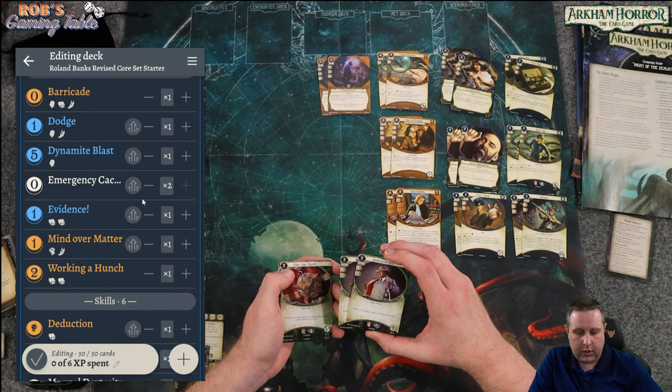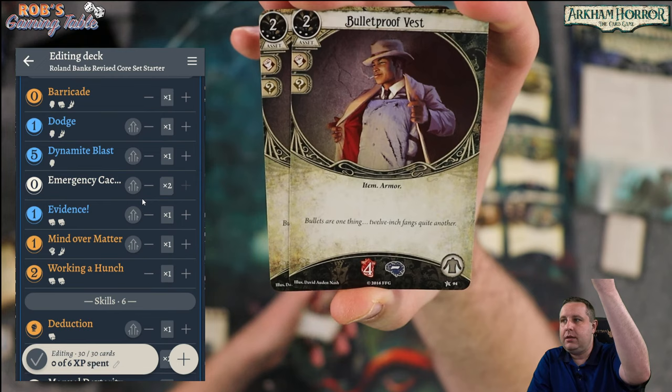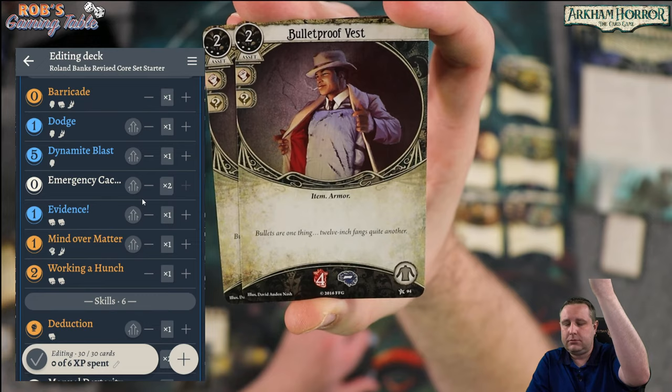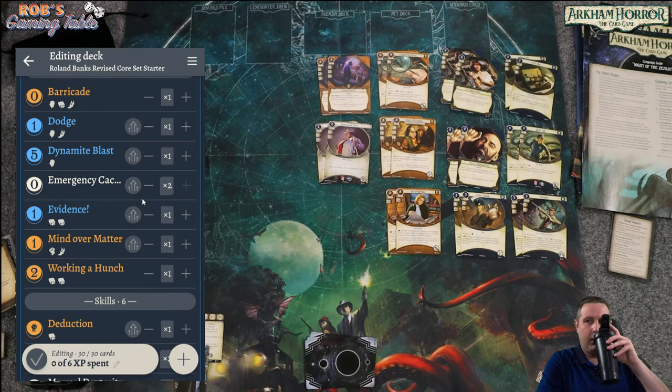For neutral cards, we have Bulletproof Vest. Costs 3 experience. It's a body slot item, which I don't think we have any of in our deck, so this wouldn't have trouble being put into play. But it's a place just to put damage. Kind of like an ally. Excuse me. Costs 2 to play, though. And doesn't have an ally ability.